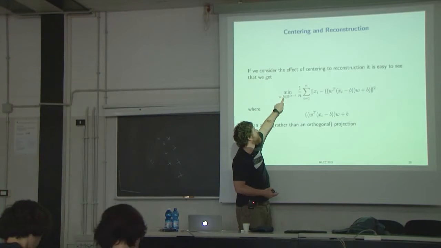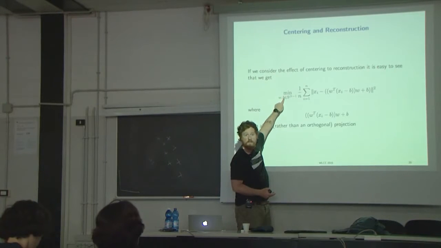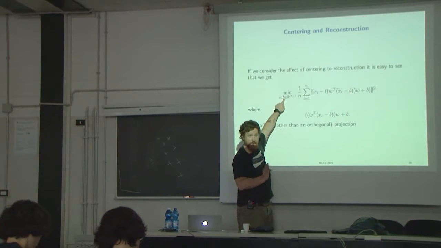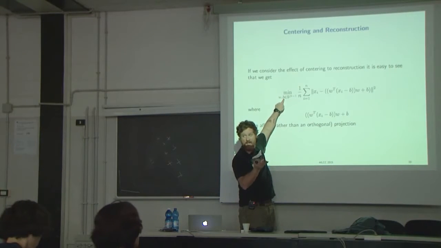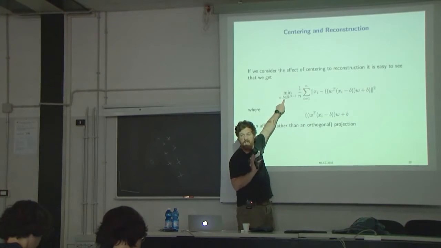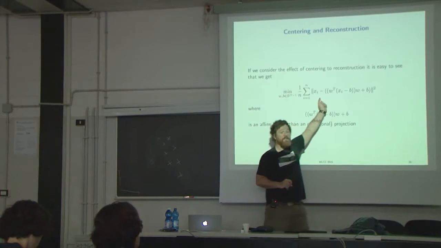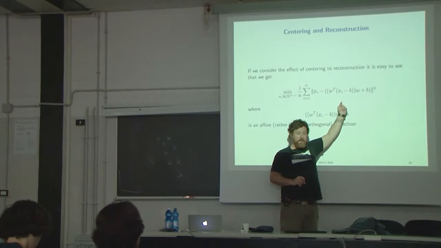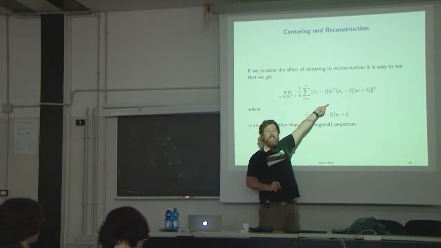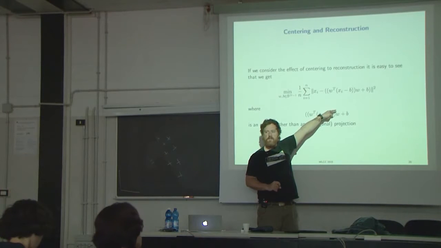And what you can do is minimize. Sorry, this is a mistake. B doesn't have to be in the sphere, okay? W has to be in the sphere. B doesn't have to be in the sphere. It just has to be, actually, its length is important. So this is in the sphere, and this is just in R^D, okay? If you now look at this quantity, if you minimize over B, you can almost do it with your eyes, okay?